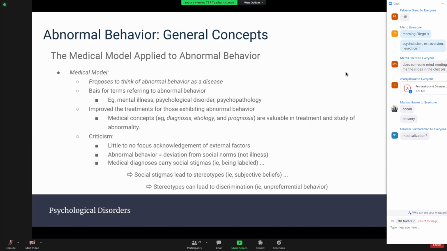The other one is that abnormal behavior can also be seen as deviation from a social norm, and that's not necessarily an illness. We see deviations from norms all the time in our society, but when they get to a certain degree, we think of them as being so deviant that perhaps it becomes an illness. But even then, that definition is kind of iffy because illness in this case can also be seen as how far do we deviate from that norm.